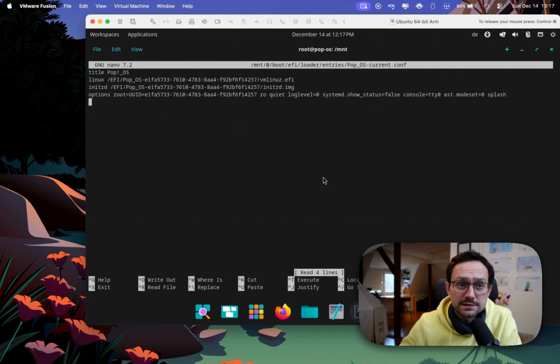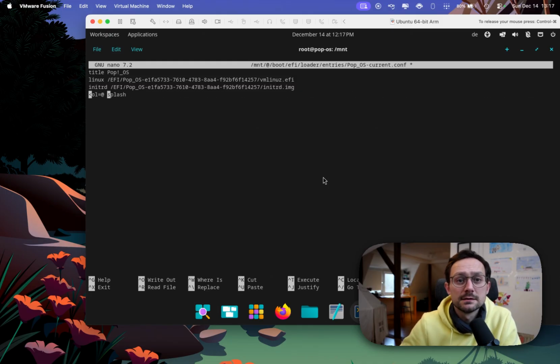You have the options, the kernel options, and here I'm also gonna add root flags. I'm not gonna see this, so I'm gonna put this here: root flags equals subvol equals @ space. Okay.